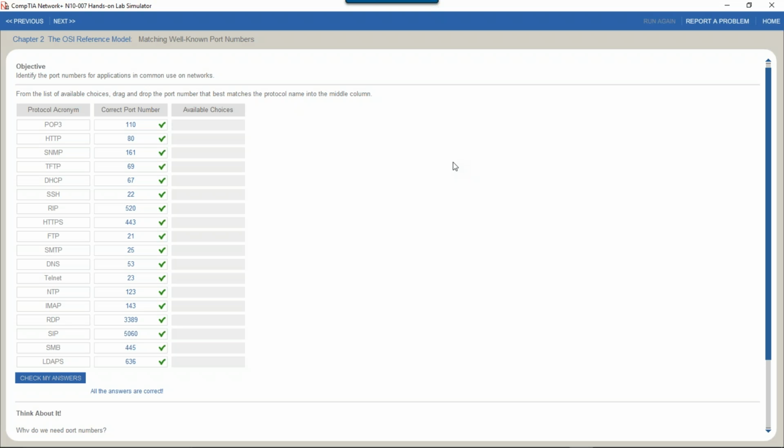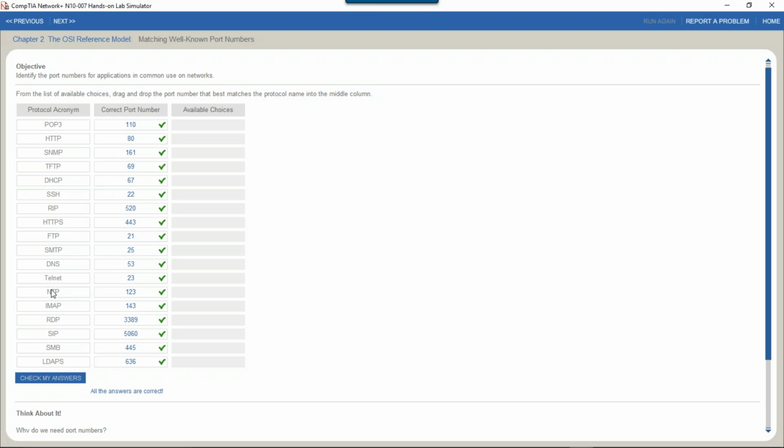I think pretty much everyone contributed a little bit, so it's a lot easier to do when you have a group. But if there's any that you didn't know, make sure that you take note of that right now. Write it down, put it on a flashcard or something. Just make sure that you come back to it so that you have it. Because like I said, if you get any of these on the exam, which is pretty likely on Net Plus, to get at least a few of these, these are going to be givens as long as you know these.